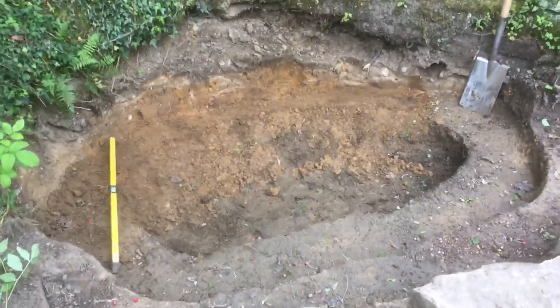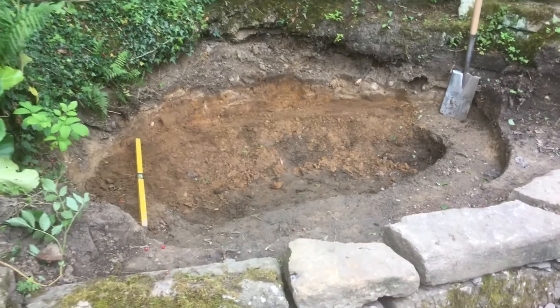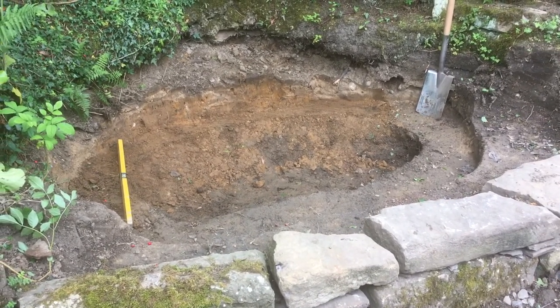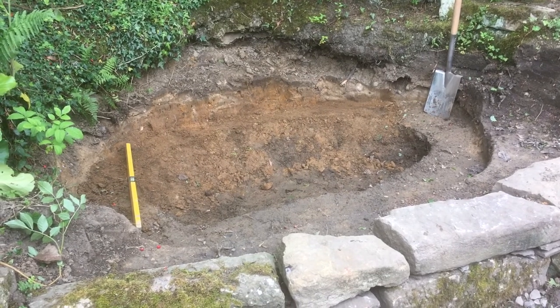This is really, really important that you take the time to get that right. Otherwise, it's going to look bloody awful. Again.